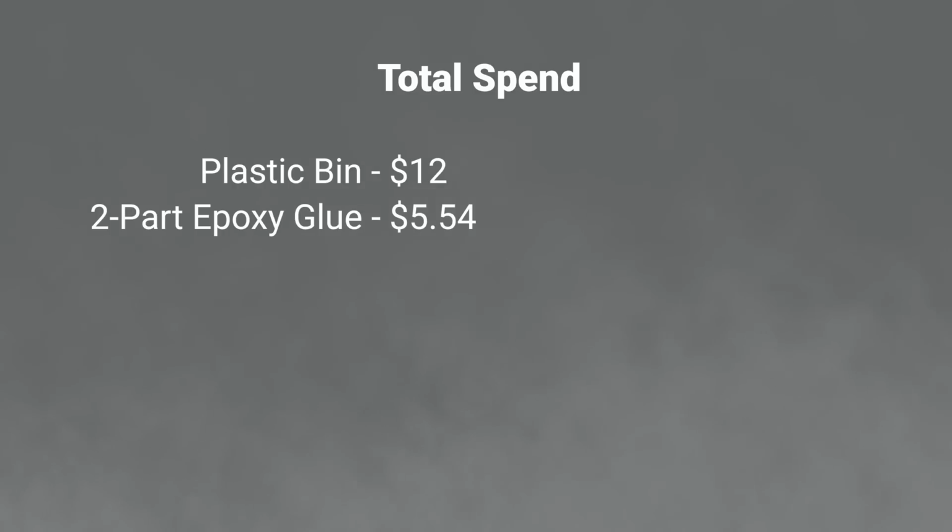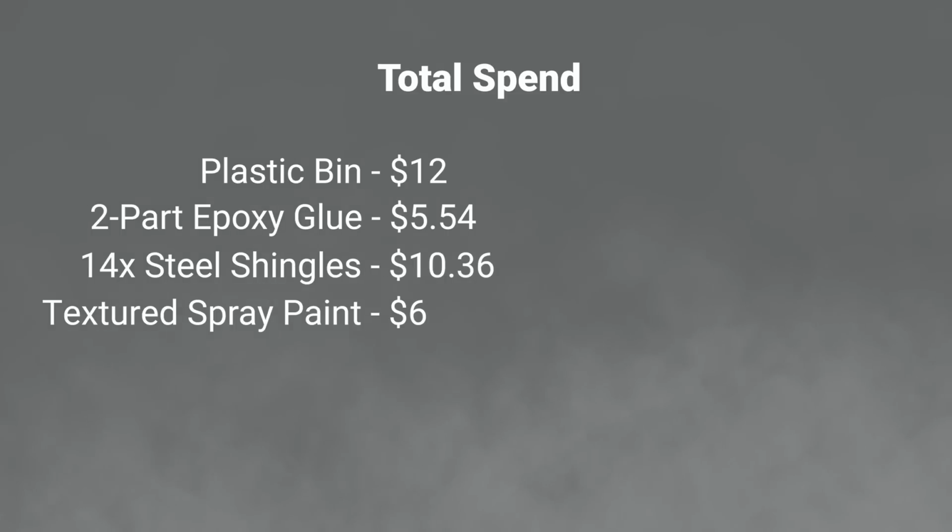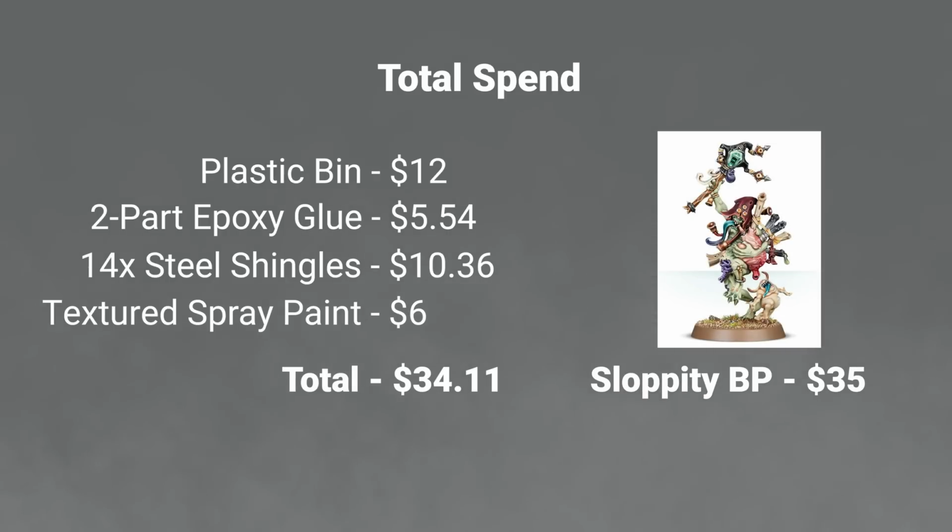While I do that, let's quickly tally up the spend on this project. We have the plastic bin at $12 even, the stinky toxic glue was $5.54, and we used up 14 pieces of galvanized shingle flashing, which are 74 cents a pop if you purchase them in packs of 10. Lastly, the textured spray paint I am using was an additional $6. All this totals up to $34.11, which ain't too bad seeing this sloppy biopiper cost me a whopping $35 all by himself.